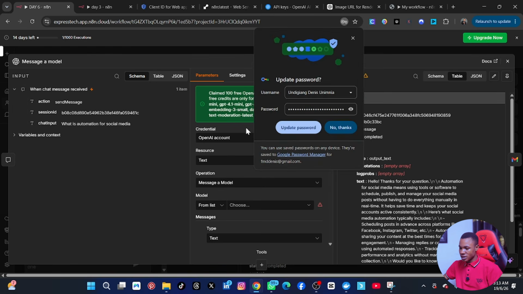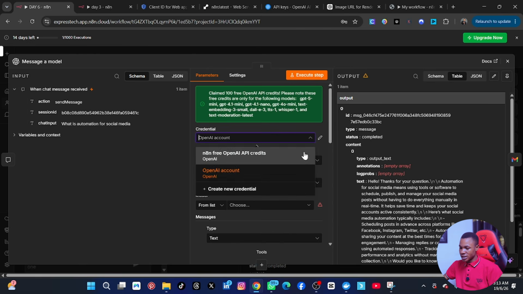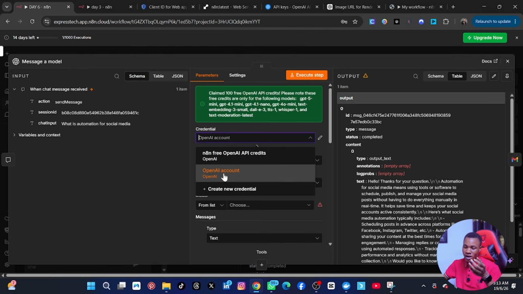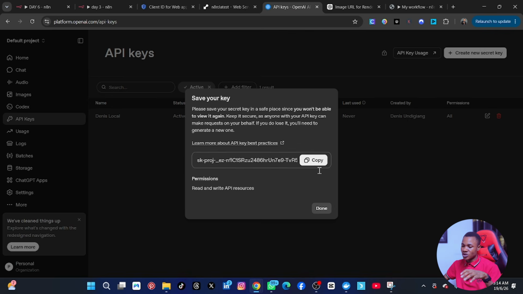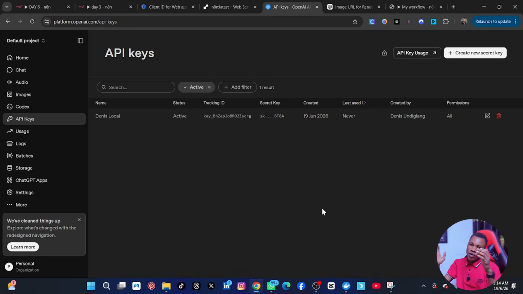If we come here, I don't want to save anything, please, and if I click on here, you can see that we now have two API keys, the one that I created for myself and the one that was given free from n8n. But like I've said again, these API keys, you need to pay for them. This one I just showed you is like a test. So if you have a project that you're supposed to do for somebody and you need an AI to integrate and work on his website or anywhere, you need to buy these keys, and that's why you need to charge. Your charge will be included with all these things. But this one you can use for test, and I think it lasts for some period of time. Okay, so that is all for what we have for today.